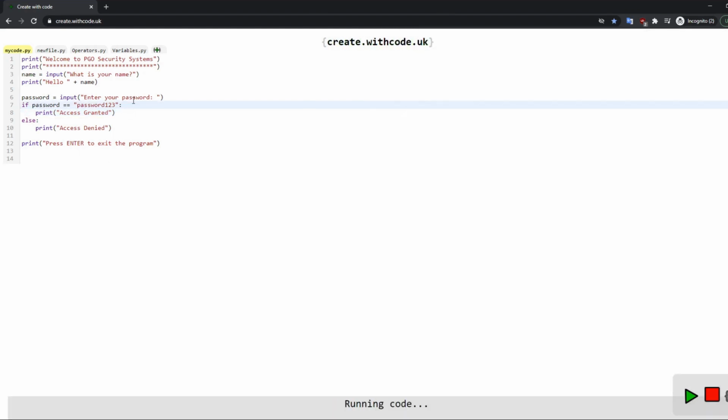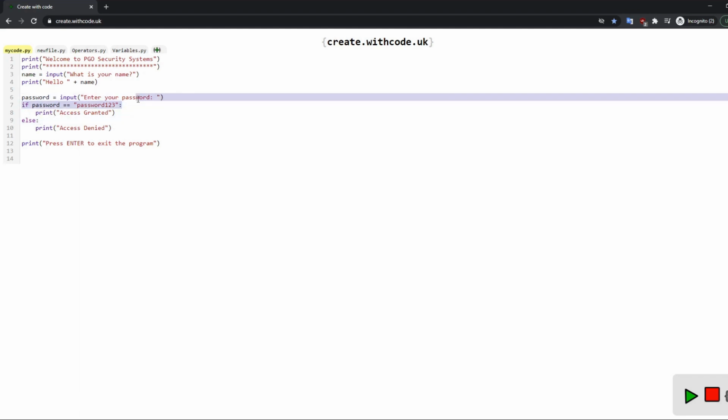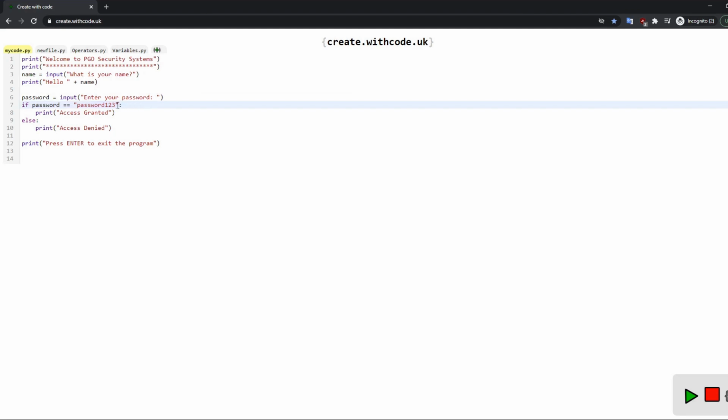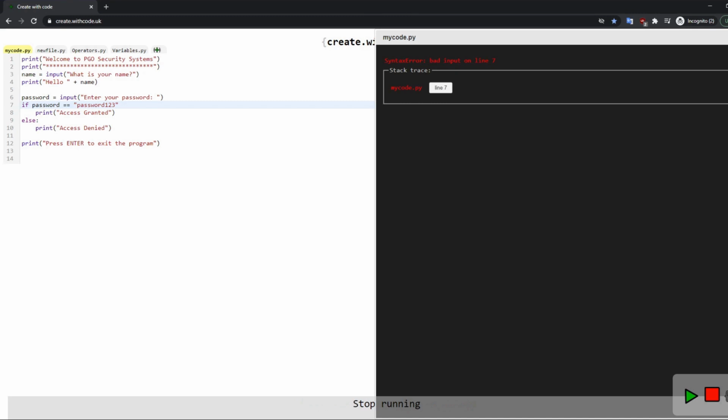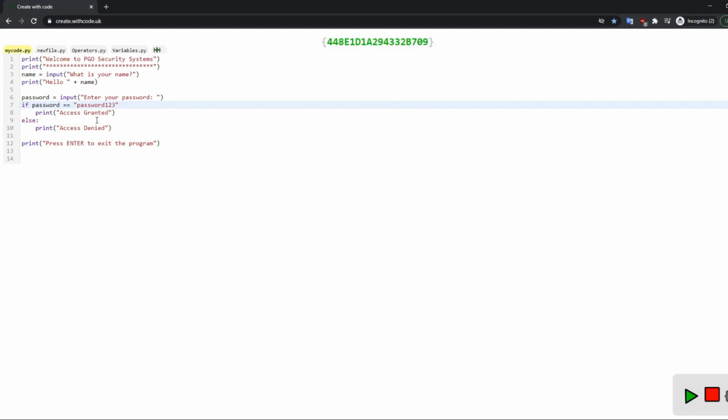The second key rule of syntax is this semicolon here. As you can see, at the end of both the if statement and the else statement, I've got this little semicolon. That's to say this line of code has ended, and what falls underneath this semicolon that's indented is the condition that happens if this is true. So again, if we don't have that semicolon and we're not following the correct syntax, we do have that error. So we need to make sure that we use a semicolon. Okay, so let's move back to the presentation.